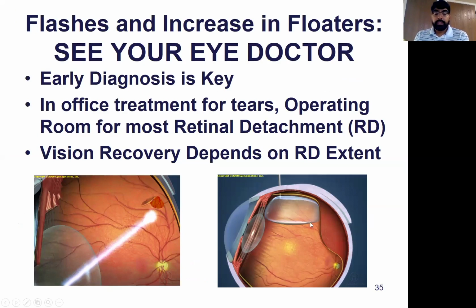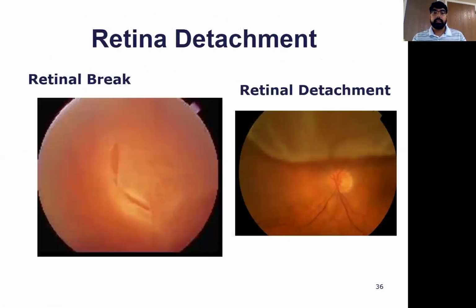Or if you have a detached retina, the retina has come off the back of the eye, like wallpaper peeling off the wall. You may need a gas bubble to tamponade the retina back, and then laser to help secure it. Often at this time you have to go to the operating room and also remove the jelly that's in the eye to help the retina stabilize and be reattached.